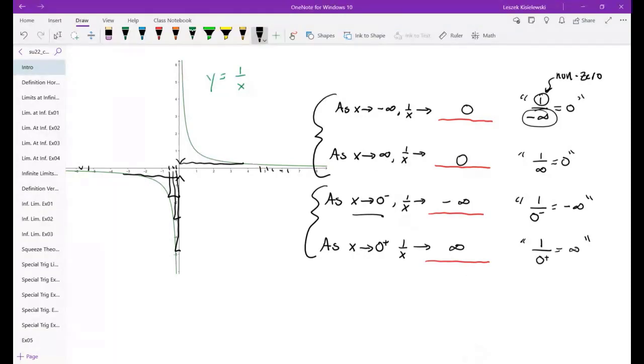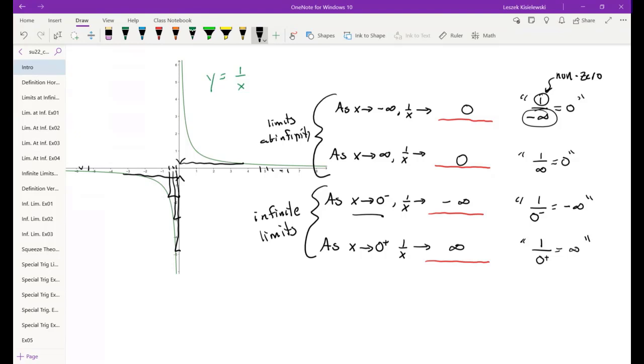So we have the limits at infinity. That describes where x is going. And then we have problems where the limits themselves, the y values of the function are infinite, plus or minus infinity, so infinite limits. Those are the two basic problems you're going to be looking at today. We'll also have a third topic, which is the squeeze theorem.